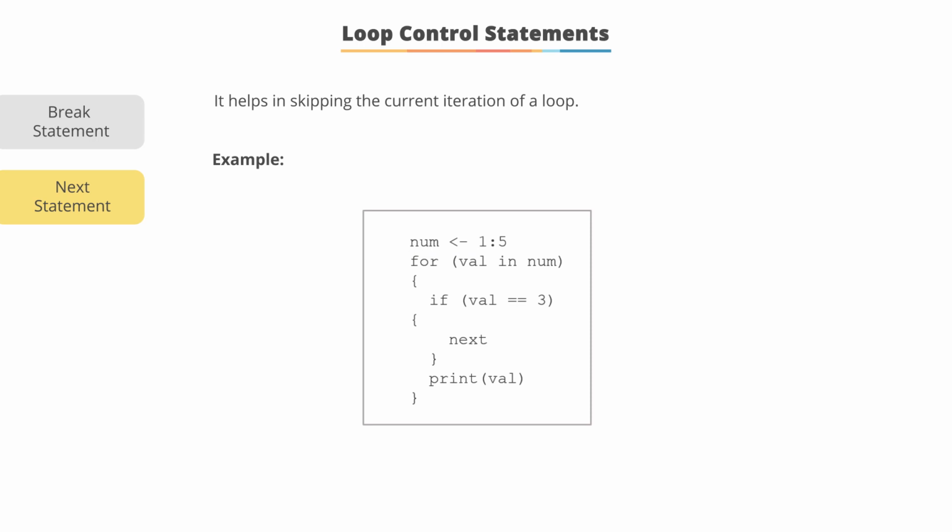What happens here for our output is it prints 1, then it prints 2. And then if 3 is equal to 3, it says next, which means continue running this process, but it doesn't want you to print 3. So the output is 1, 2, 4, 5, and then the code is ended.